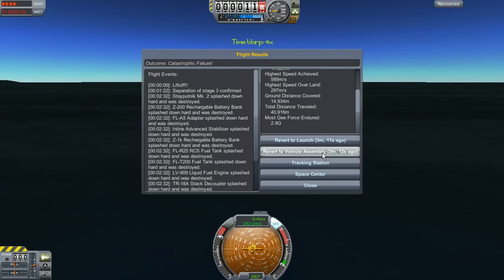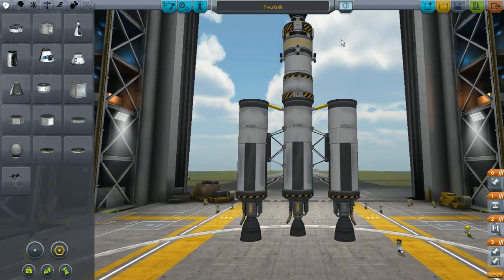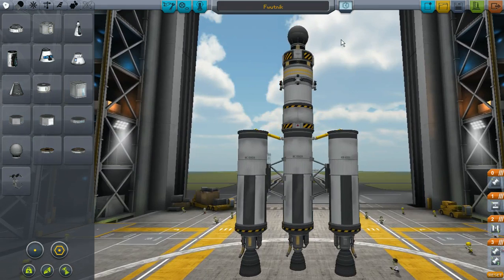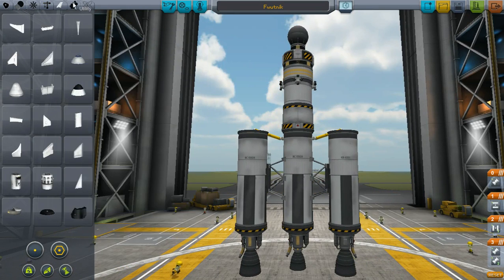So, go back to the vehicle assembly building. Hopefully, this won't take as long to load. And we will put in our solar arrays that I completely forgot to put back on. So, that should be pretty easy to do. And we can actually afford to have a few more.